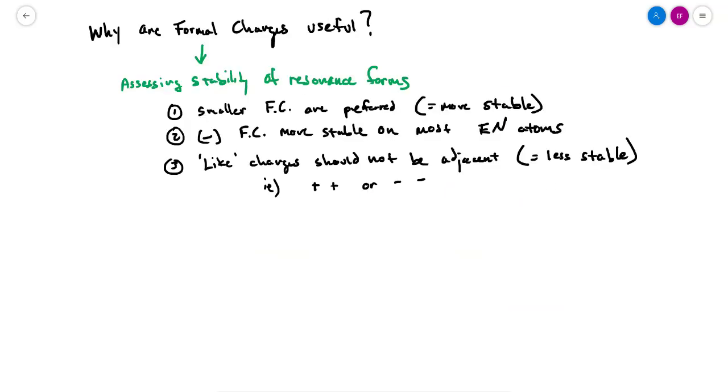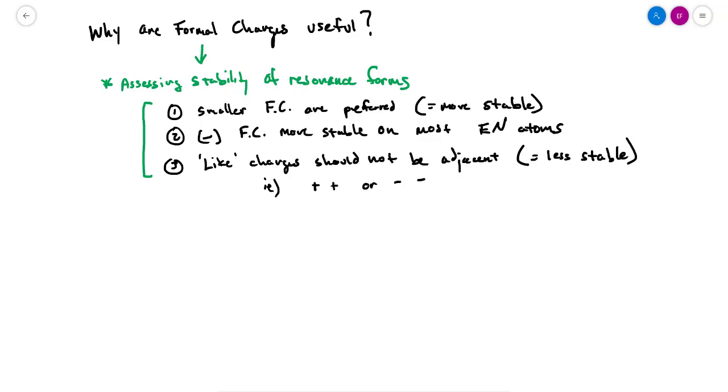So formal charges, as I mentioned before, are really useful for evaluating the stability of resonance forms, especially for non-symmetric molecules where all the resonance forms aren't identical. And the general set of criteria that we employ: we start by taking a molecule, just like we did for ammonium a few seconds ago, and we assign all the formal charges first, and then we use this set of 3 criteria to evaluate stability of the individual resonance forms.